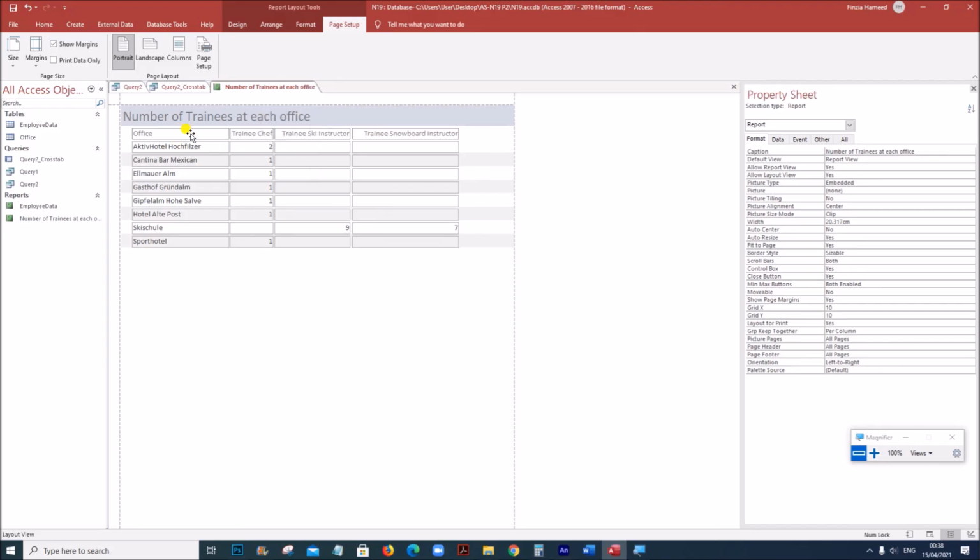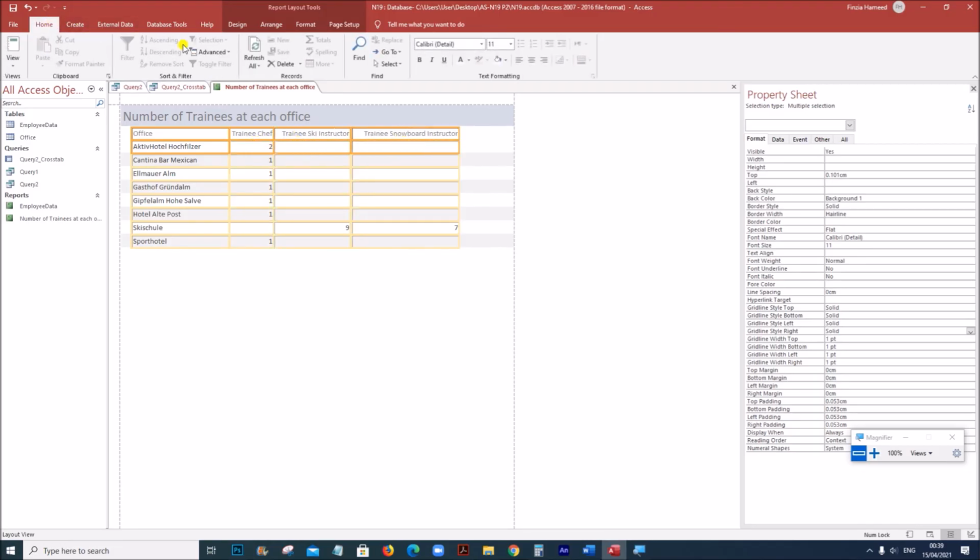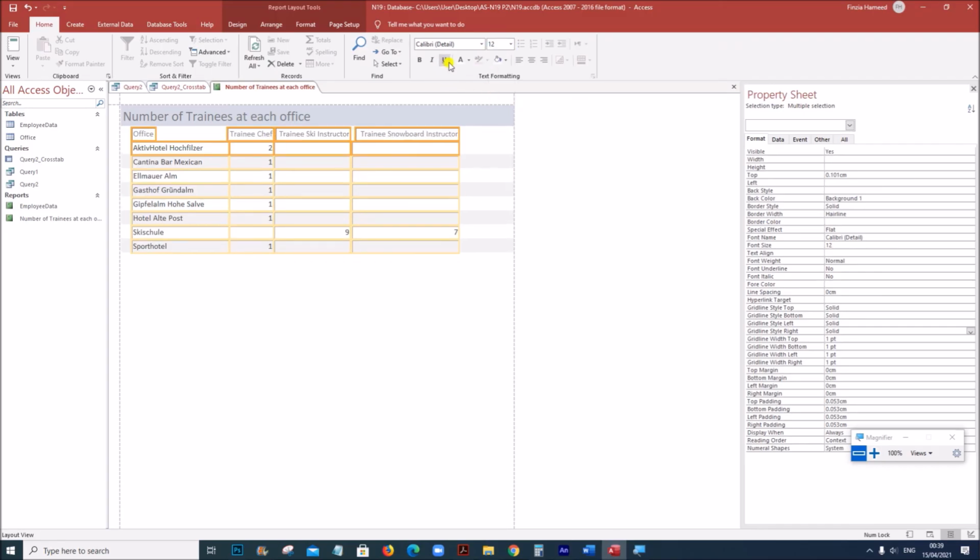Now all the data except the title must be 12 point according to the question. Make sure it is 12, and you can make it black so that it's more clear.